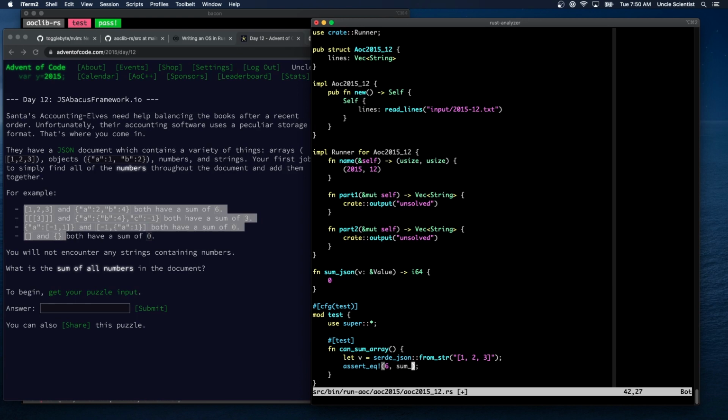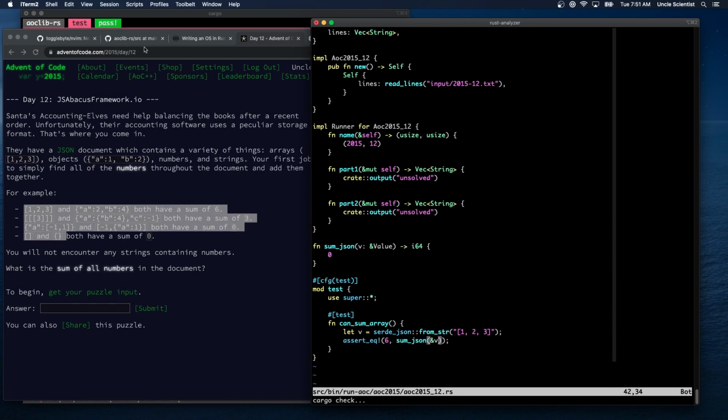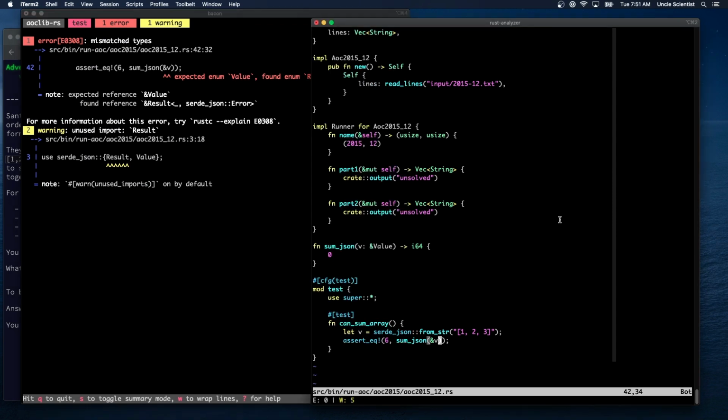the code, sum_json_v. And this test should, oh, it's building. Yeah. There we go. It failed because expected enum Value, found enum Result. Oh, this is a Result. Let's expect.